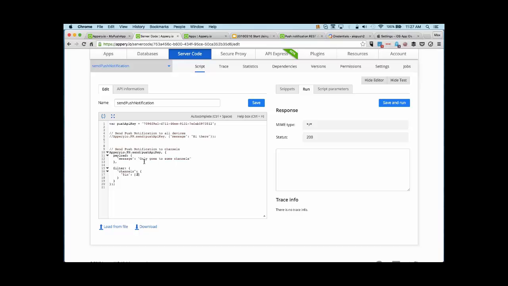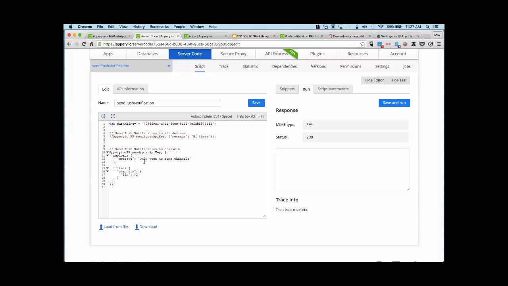So the scenario is this: you've got a database, products, inventory, and then the script runs maybe every hour or maybe once a day, and then it checks. If the inventory falls below some number, then the logic in the script, the inventory is below, let's say, 100, says: now send a push notification message to someone.